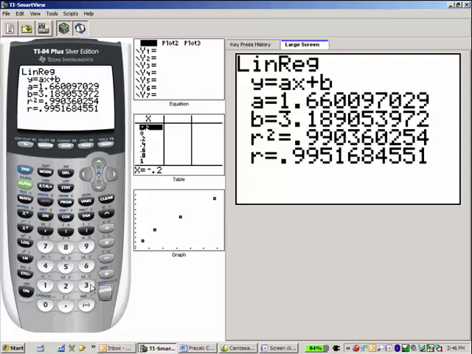Now, sometimes statisticians like to look at R squared. Because when you square the R value, you get a number that's a little further away from 1. Instead of 0.995, you get 0.990. And so when we think it's really good, R squared makes us think, okay, it's good, but maybe not as good as what we thought.